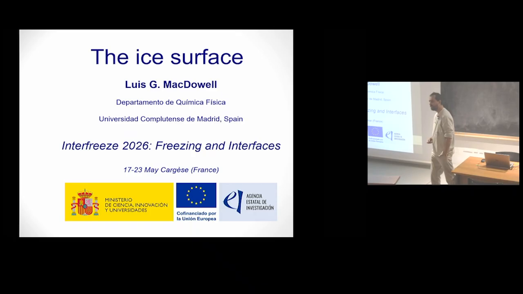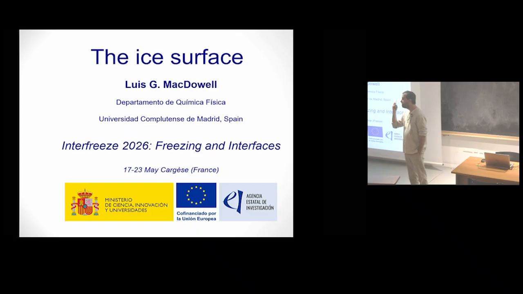Previously, in the last two lectures, I've been talking about what's the structure of ice in contact with a vapor phase. And we've seen that the surface of ice in contact with its own vapor exhibits what we call surface premelting. Okay? In this third lecture, I'll talk about a related topic, which is what is the structure of ice in contact with another substrate. Okay, so instead of vapor, now I have a solid on top of ice.